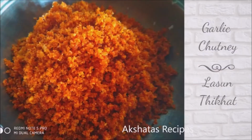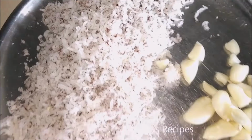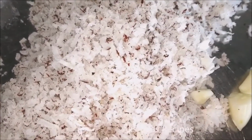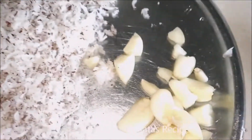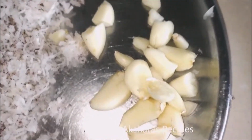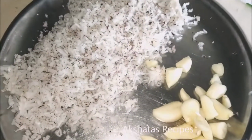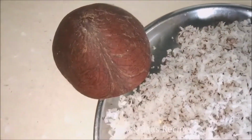Now the first recipe is a garlic chutney, which is also called lasun tikhat. Now here I've taken a cup and a half of dry coconut, also called khobra, and about 10 to 12 cloves of garlic, about a teaspoon of chili powder and salt to taste. So you can adjust the chili powder as per your taste.